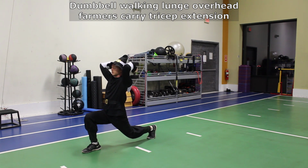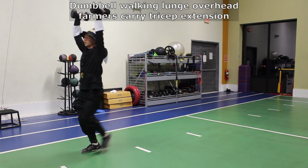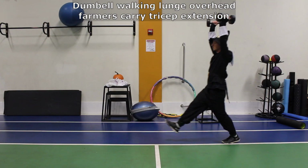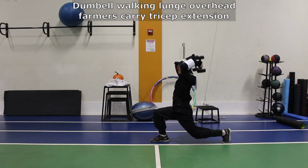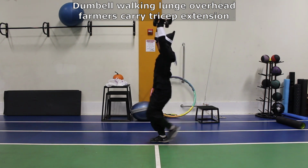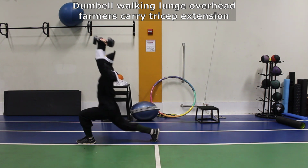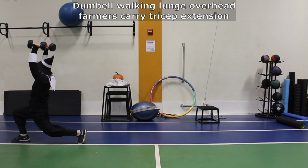Maintain a straight back and while at a 90-degree pause, do an overhead tricep extension. Extend the arms behind you, bending at the elbows with full range of motion. After one full tricep extension, keep the arms straight again as you switch sides with the legs.